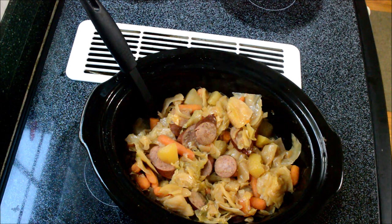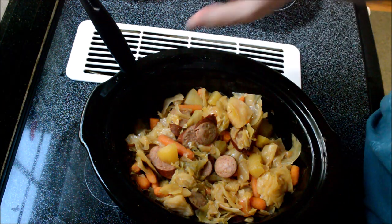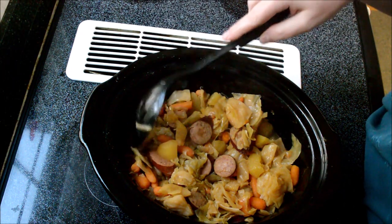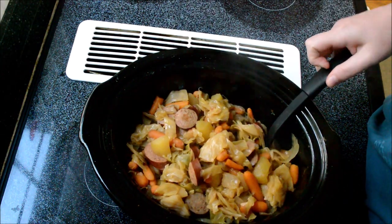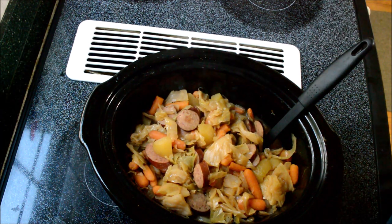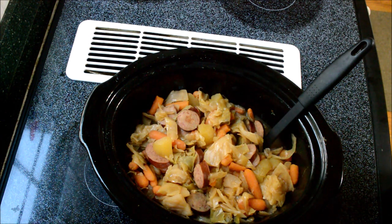Okay guys, I'm back. My sausage and cabbage and potatoes and carrots, they're all cooked up. It almost reminds me of a stew, and truthfully though, that cabbage in there almost reminds me of a noodle. I don't know, the kids might not care for this one, but I love this. It's comfort food. I'm gonna serve it with some warm bread and butter, and it is going to be delicious.